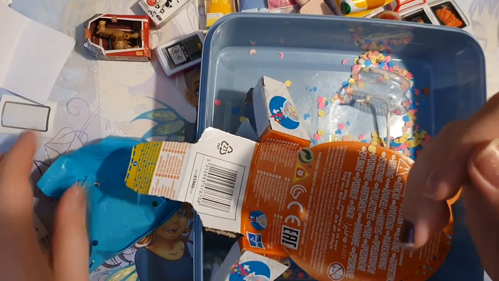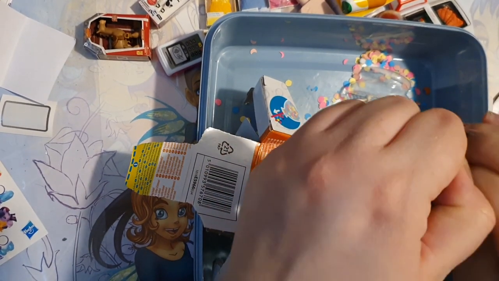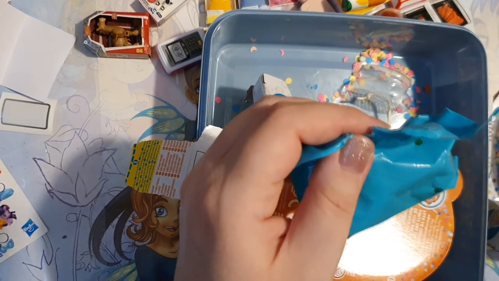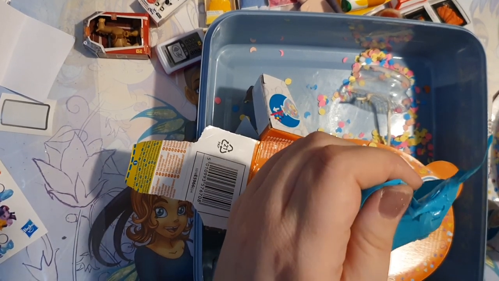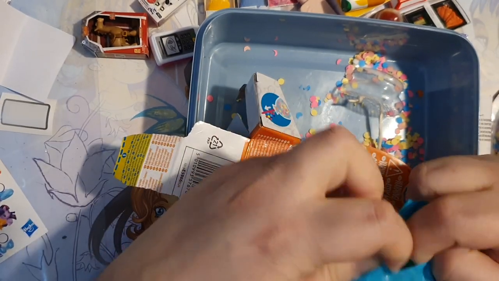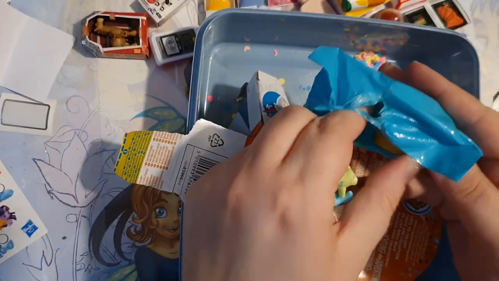Okay, I need to open. Let's see, who is in here? It's probably Sandbar. Oh, I see something blue poking through. Yeah. Okay, I think I just spoiled myself. That's terrible, but oh well. Yeah, it's Sandbar. Oh my god! Oh, there's more confetti in the bag, of course.